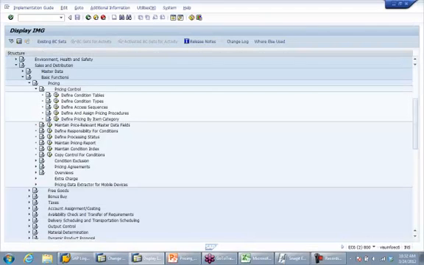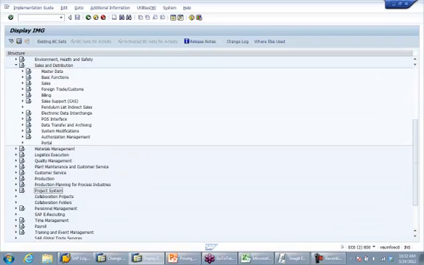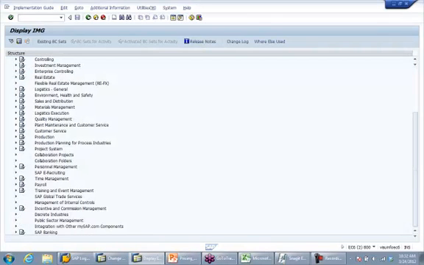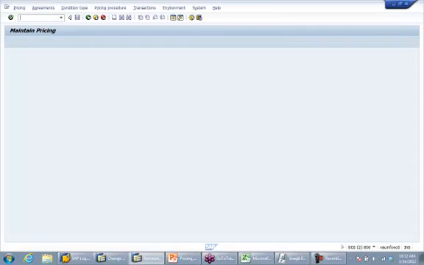You can do everything from here, but it's kind of difficult going back and coming into these transactions. So you can directly go to VOK0, so /n VOK0. From here you can do all the pricing configuration.